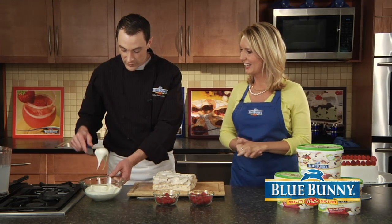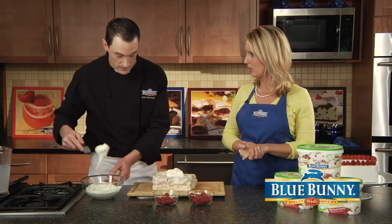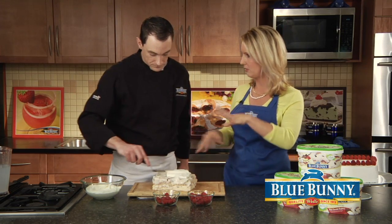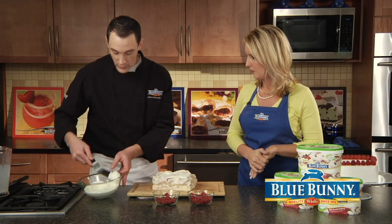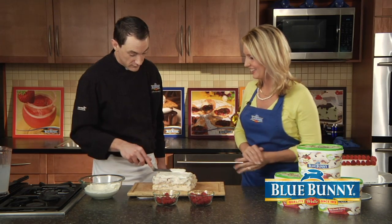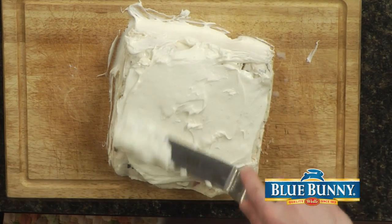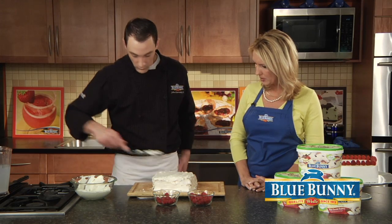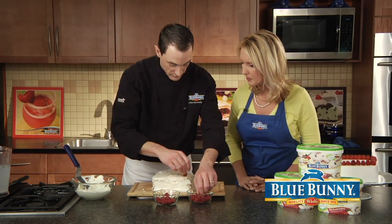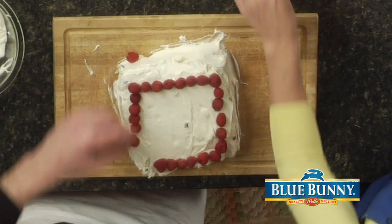So now we have our frozen yogurt and cake layers, and now we are going to make it look very nice. We just took this out of the freezer, and now it's just frosting from here on out. So you said not to worry about what it looks like beforehand. If it gets a little off, you will be hiding all those imperfections with the frosting. That's what we love about frosting. And that's just basic plain white frosting that you made up. Right. We're just going to use some fresh raspberries, and we're going to border the cake. Love fresh raspberries.